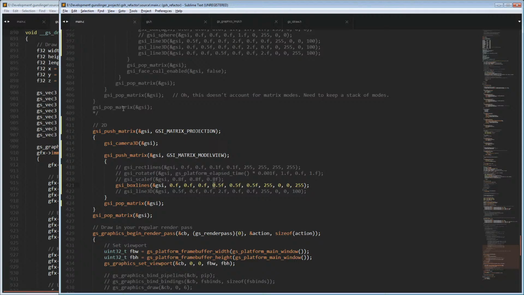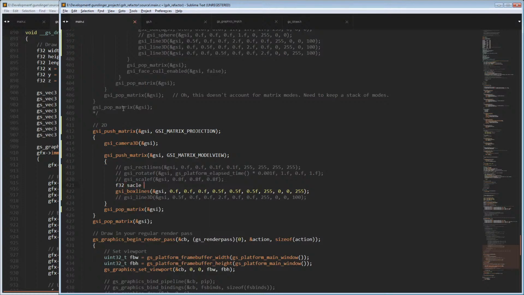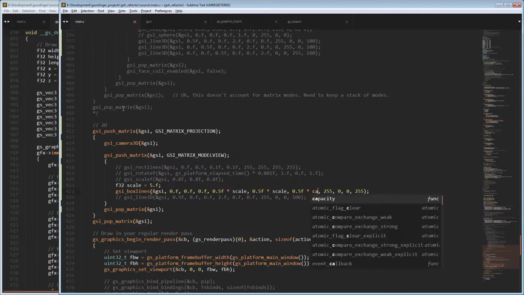So there's a couple ways that we can actually manipulate this. We can either manipulate it in object space, and that's what we're passing in here for these coordinates. We're passing in the vertex declaration for an object space box, okay? So if we wanted to scale the thing by 5 units, we could declare a scale of 5, and then we can come in here and multiply all of our half extents by this scale.